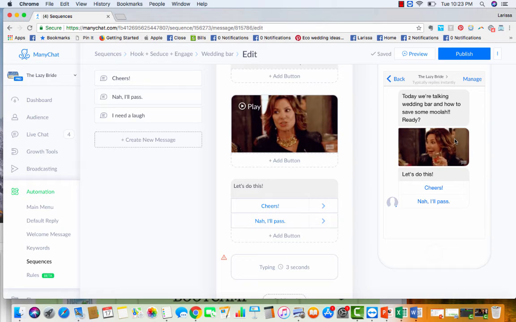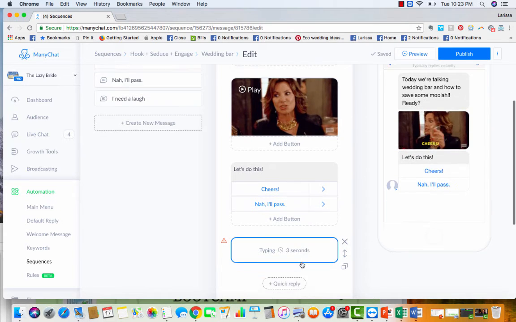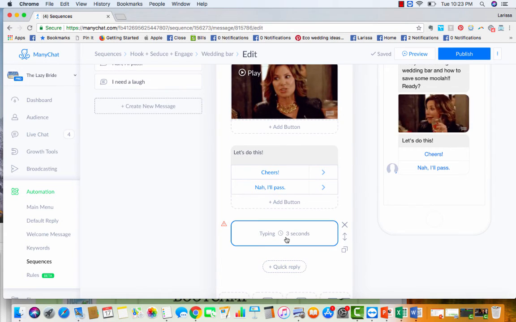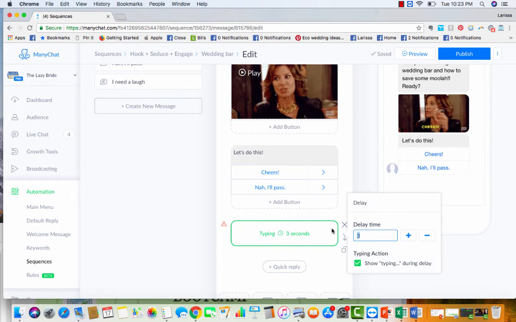I like to give people time in between. The only thing is you cannot have this at the bottom. There always has to be something in between the delay, right? So that's why this little hazard is coming up, seeing as it can't be the last element.